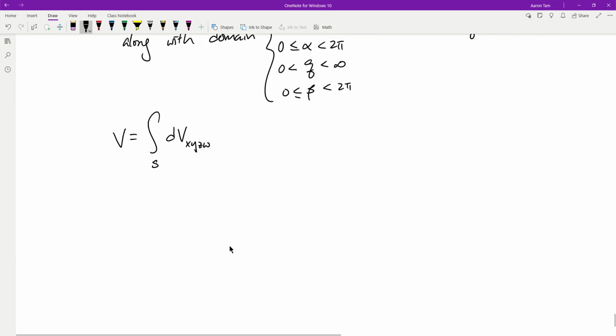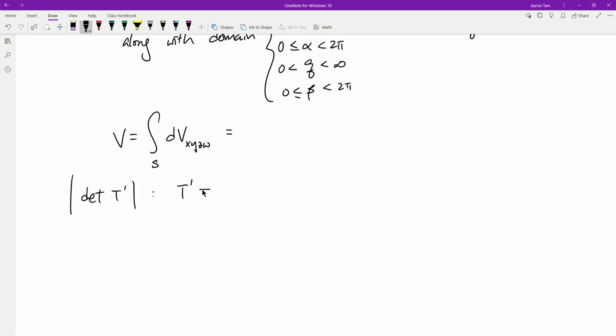So how is the differential related? Well, Jacobian determinant. So I'm going to go and find our Jacobian determinant. I'm going to leave room here for my integral. First, the next thing I'm going to do is find my Jacobian determinant and take the absolute value of that. So let's go ahead and do that.